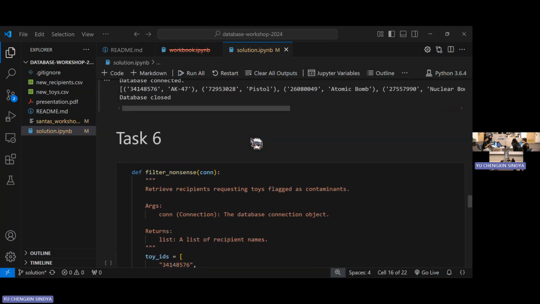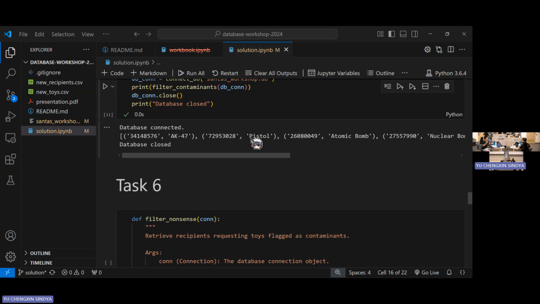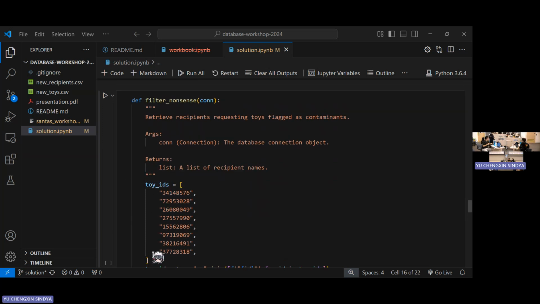And so over here, we've kind of cheesed it a bit because we're working with a Jupyter notebook. And the nice thing about Jupyter notebooks is that if you print out this line, you can basically see all the toy IDs that correspond with the guns, with the bombs, with the organs. And so we're going to take those toy IDs here and put them into a very big array of the individual toys. But the hard thing about SQL is that you have to basically format it as a very, very long string. And so you're going to struggle a bit if you don't know Python.